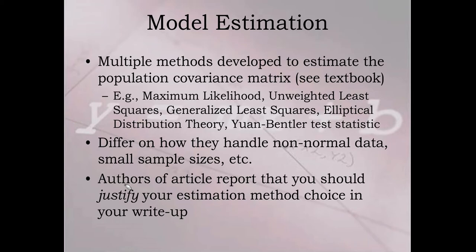Maximum likelihood and generalized least squares are good options when you have medium to large samples and you've met assumptions of normality. Smaller samples are handled with Yuan-Bentler well. Unweighted least squares we basically never use because it doesn't give us the overall model fit statistic. So it's an unusual one to see. It's kind of more old school. Again, maximum likelihood is probably what you're going to see most often. But if somebody says they're using it, make sure they've met all the other assumptions associated with these techniques.